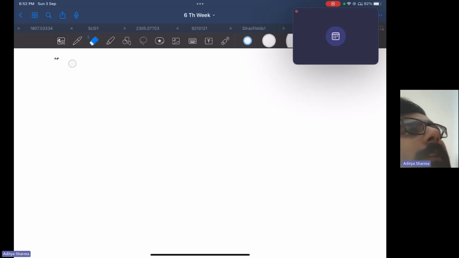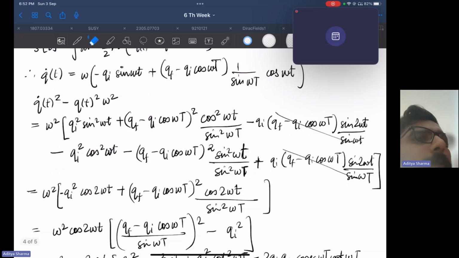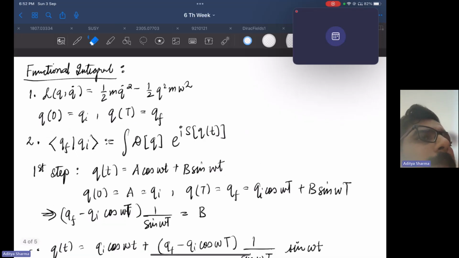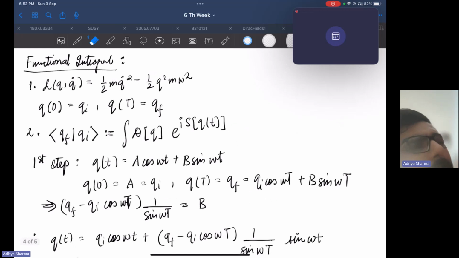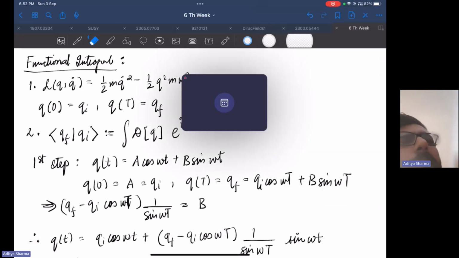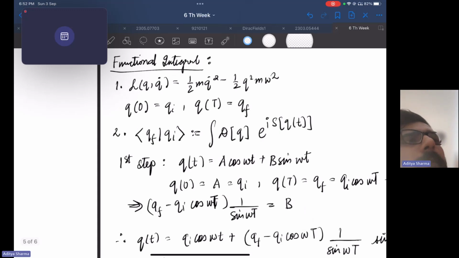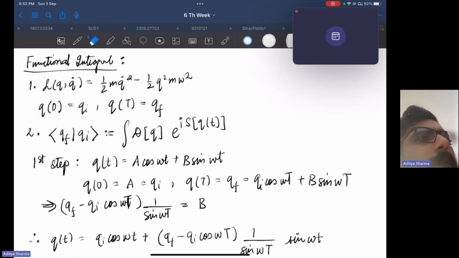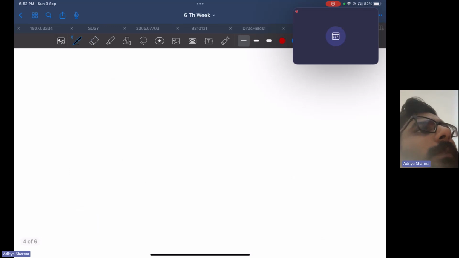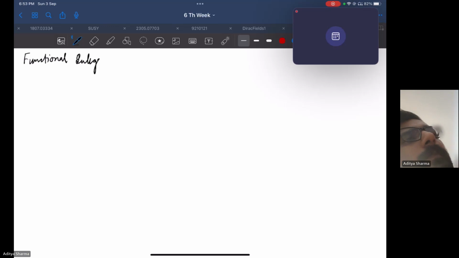But before coming, I think there's some calculation mistake in this problem I have done. Before coming to this, let's start with a simpler problem. I'm so sorry if the answer is not matching with my notes. So I'll just do this later. Let us do a simpler problem, which is easier.